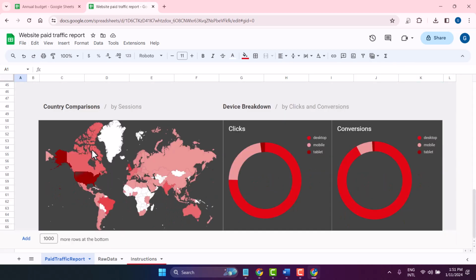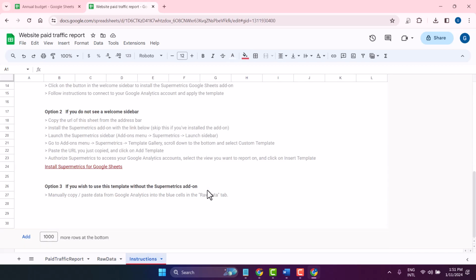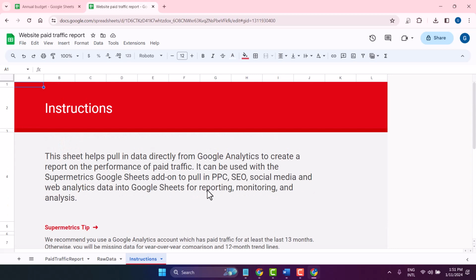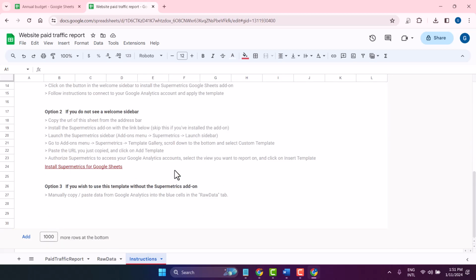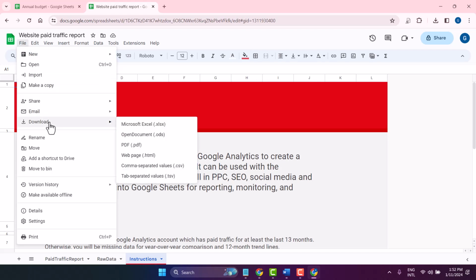As we can see, we have this worksheet, and in this workbook we have some Google Sheet. So to save this workbook on your desktop, click on File, Download.